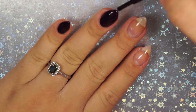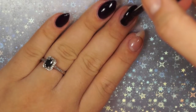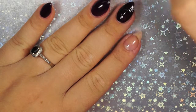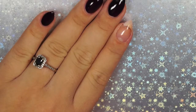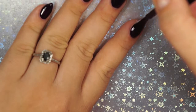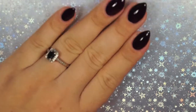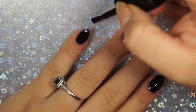When I was picking these off the website — they asked me which ones I wanted to swatch — some of them, because they're newer fall polishes, did not have swatch photos online, just bottle shots. As you can see from my bottle shot, you can definitely see a difference. But when I was picking them, I didn't realize they would all look so similar on the nail. You definitely do not need all three, because honestly on the nail they all just look like a slightly different shade of black. They're all gorgeous and all have nice jelly formulas.